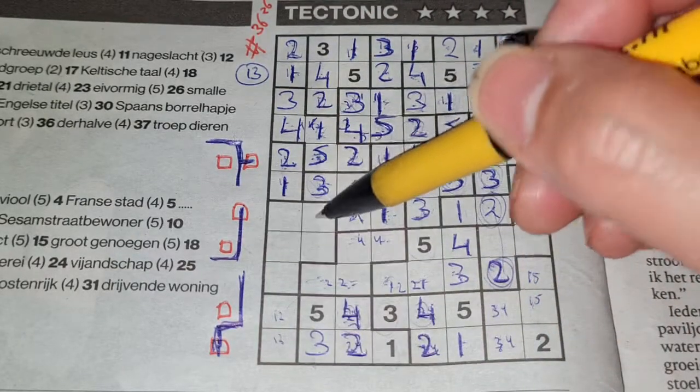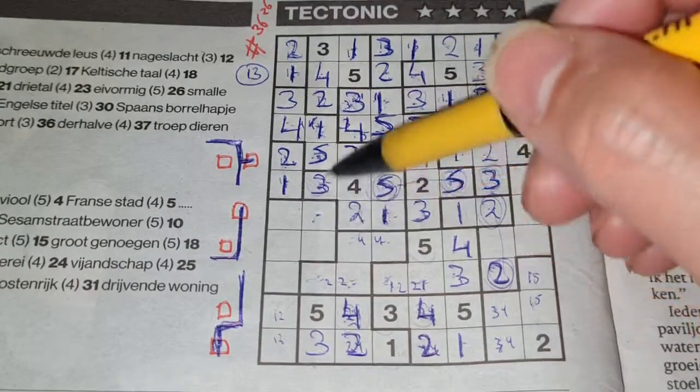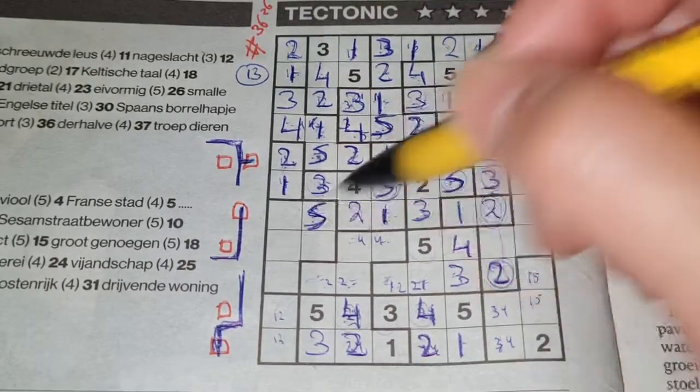Yes, I think this box should be a 5 because it can be 1. Can it be a 2? Can it be a 3? Can it be 4? Yes, definitely a 5.